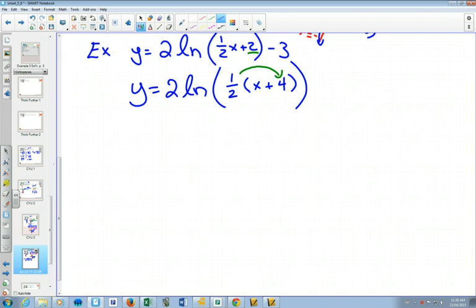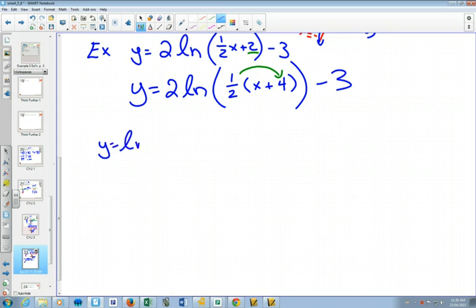And back when they used to make the pop bottles 500 mils instead of 600 or 710 or whatever they make the bigger plastic bottles now, it was an easy question because if you had a 500 mil bottle, how many of those would you need, because that's a half a liter, to fill up a 2-liter bottle? And that visualization is quite easy to see that you would need 4 of them. And that's basically what's happening when you're factoring a half out of 2. Anyways, so we still have -3 here.